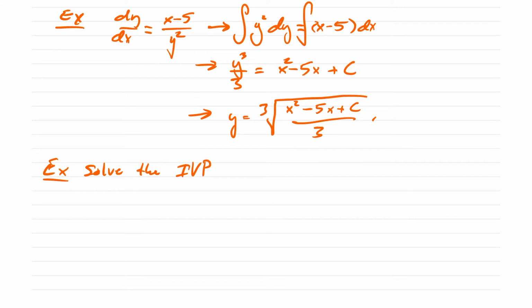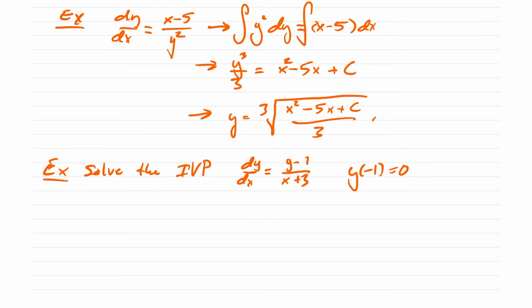So let's go ahead and take a look. They give us dy over dx is equal to y minus 1 over x plus 3. And they're telling us that y of negative 1 is equal to 0. So we're not starting at 0 for our x naught, we're starting at negative 1, but that's fine.